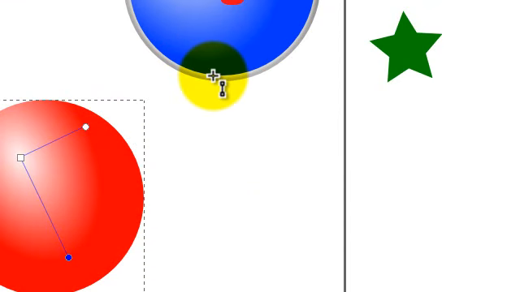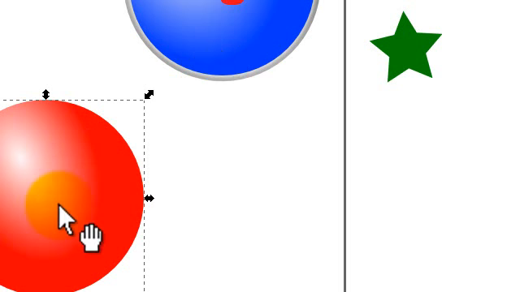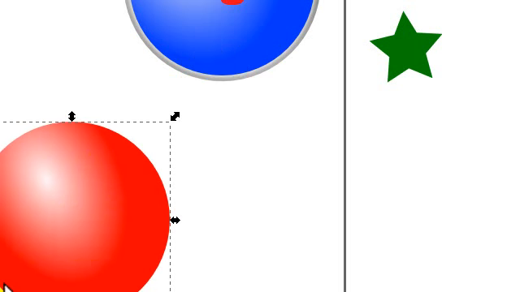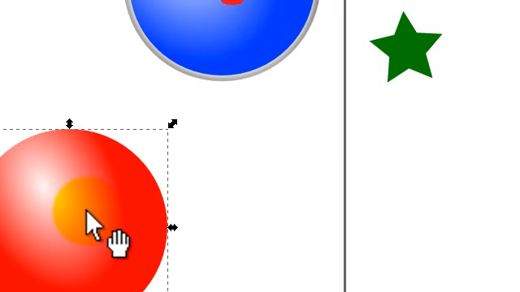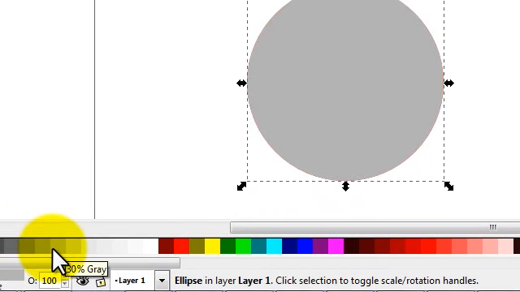So I'm going to hit F1. F1 gets my selection tool. So really what we do is we use the concept that we use in the funky text tutorial to create copies, and then using that dynamic offset we can add a lot more features to our logo. So let's go ahead and get started with that process. Remember, the first thing is hit Control D. So now I have a duplicate, and I'm going to change that to a light gray for now, just so I can see it.